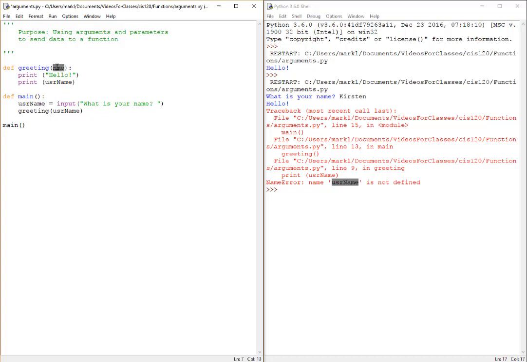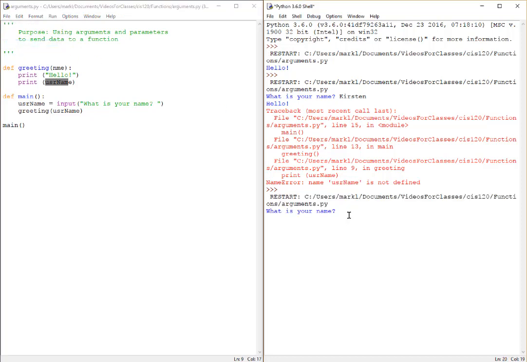This variable now is available to every line of code in this function. Username is not available. The name itself is not available, but the data that was in username is now in NME for the purpose of this function. So username still won't work. Let's just check it.